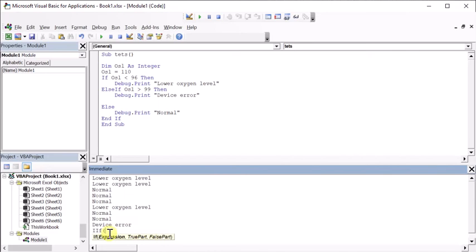The limitation of the IIf statement is that it will check only one condition, and if it is true, it will do this action, whatever we mentioned. If it is a print, an add, or whatever, even if we call a function from there, it will do it. But in the normal If statement, using Else If and so on, we can apply multiple expressions, in the sense of multiple checks. Let's do one example.